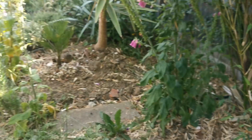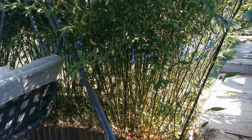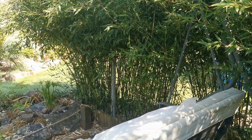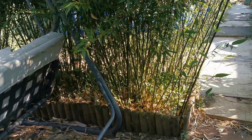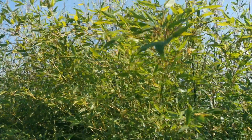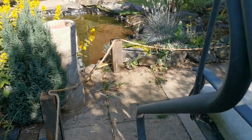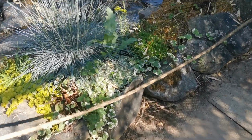And just as we turn this way, you can see our large clump in the center here. Now bear in mind, I believe it was 2 plants divided, if I remember correctly, nearly half dead when I got them from Morrison's, and this has filled out an area now of about 12 to 15 foot by about 3 foot deep, completely full, as you can see. Lots of new growth up there as well. So certainly if you do see these in the shops and think, should I buy it when it's half dead, it could be worth a punt if it's not too expensive.